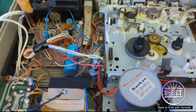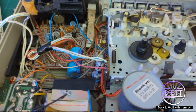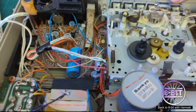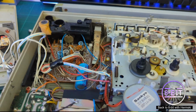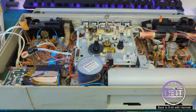Let's stop that and let's rewind and press forward again. Hang on, wrong button. And that should set the other spindle off moving if you forward it. It does. Fantastic. Now it's time to speed things up and put it all back together again.